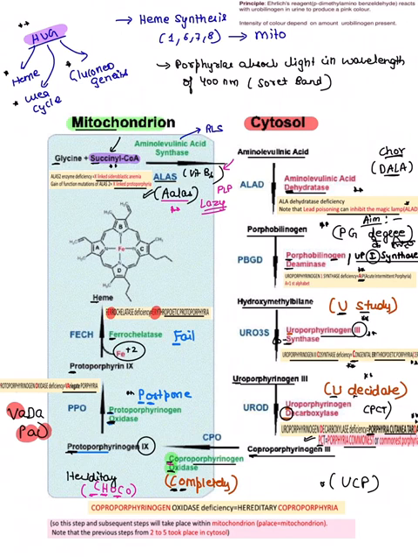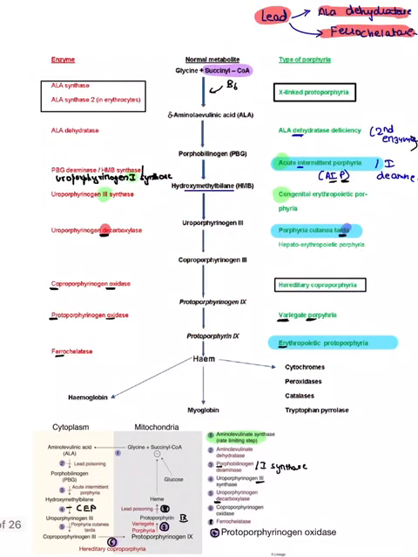Further, I have a table that will help you summarize which are autosomal recessive and what the enzymes are. We will revise once again, guys, in the table. See, this is a summary table, guys. Glycine plus succinyl coenzyme A. Think with me, guys. These two were combining to form what? Aminolevulinic acid, guys. And what was the enzyme, guys? That was aminolevulinic acid synthase, ALAS, guys.